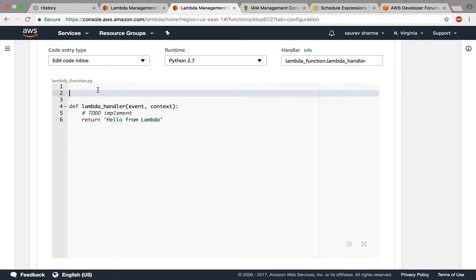Now what we need to do is we need to write our logic that will handle everything we want the Lambda to perform. So we want to stop our EC2 instances every night at 12 a.m., every morning 12 a.m., whichever you want to call it. So 12 a.m. at night/morning, you want to stop your EC2 instances that are running. Now you could do this for 5 p.m. So let's say you want to stop your instances whenever everyone leaves the office or leaves your school, but we're going to select 12 a.m.